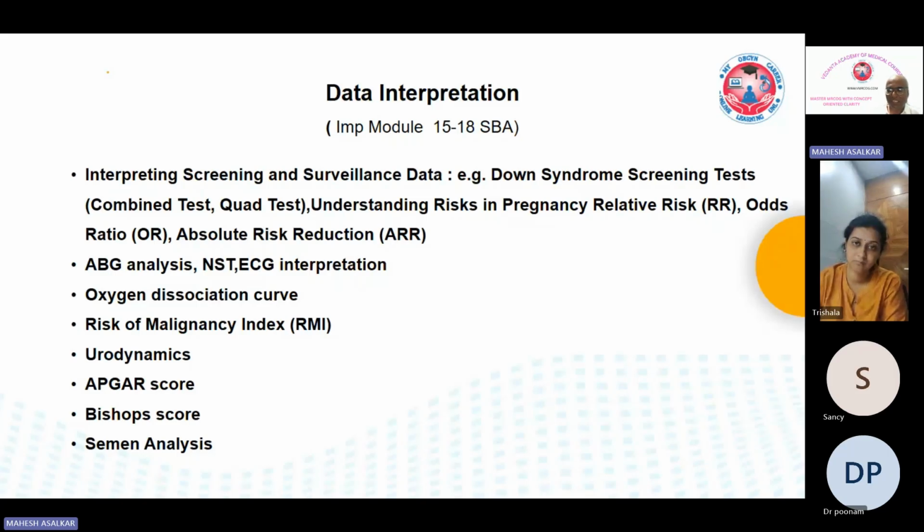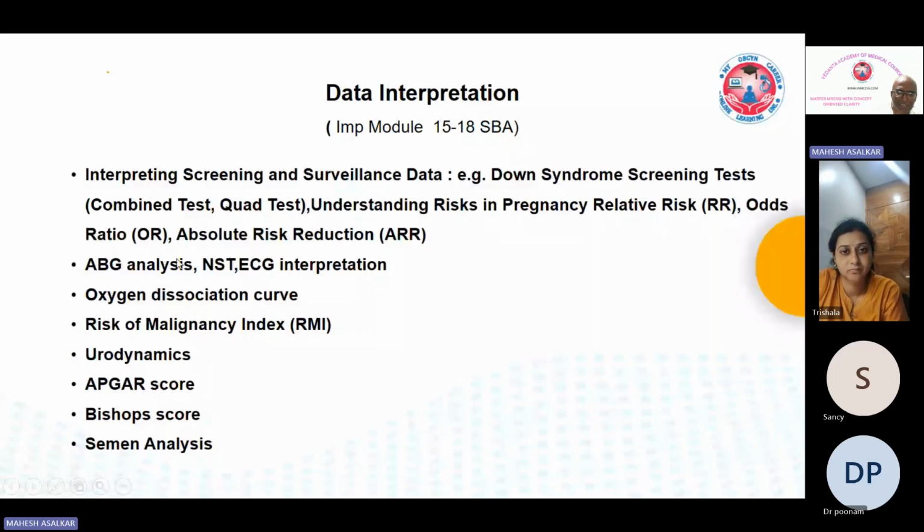And being Part 1, it won't be very, very difficult. But somehow this particular topic, few students also find it difficult. For those who are practicing obstetrics and gynecology, I feel we might not be practicing much about urodynamics, so we may find it a little difficult in interpreting these particular charts. But we are going to cover each and everything.